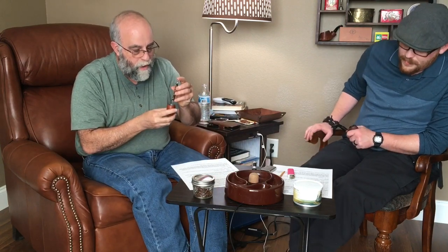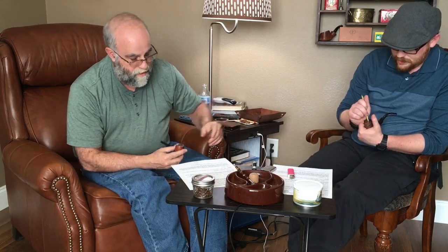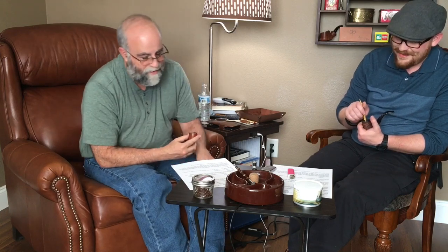Yeah, cool. Well, this comes in 2-ounce tins. And like I said, you can get it just about anywhere that sells GLP stuff. And it comes out to be about $5.85 an ounce. I checked on smoking pipes earlier today, and they still had some. You can never tell how many, but yes, it's still available.